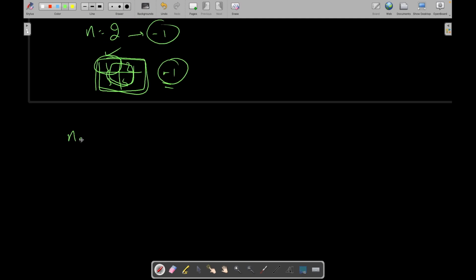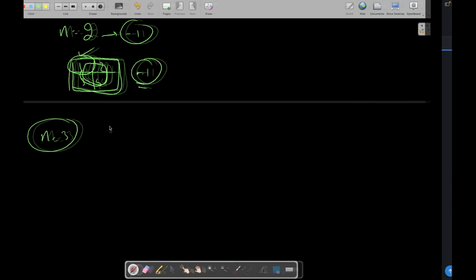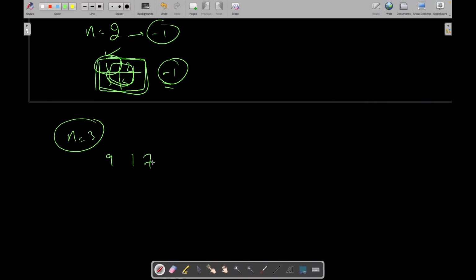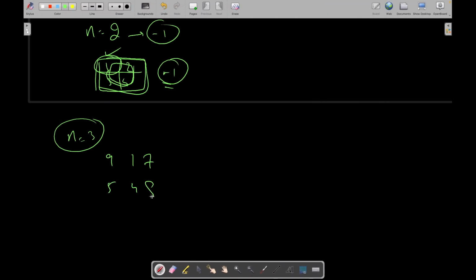For n equal to 3, the answer is 9 1 7, 5 4 8, and 6 3 2. So for 1 cross 1 it is satisfied.